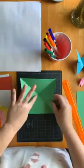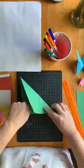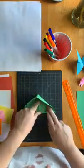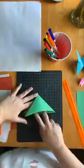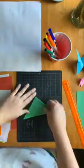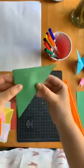And you can go as slow as you need to be able to do this, but it's almost like we're folding it in accordion style, into itself. So you see how we did that there. So there we have this triangle.